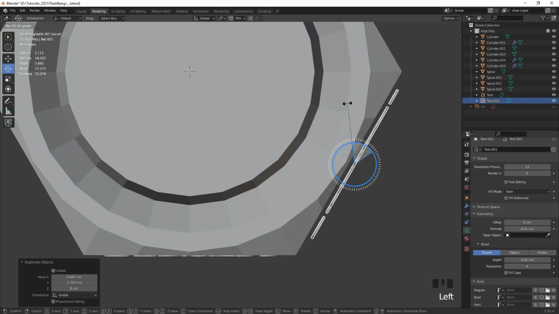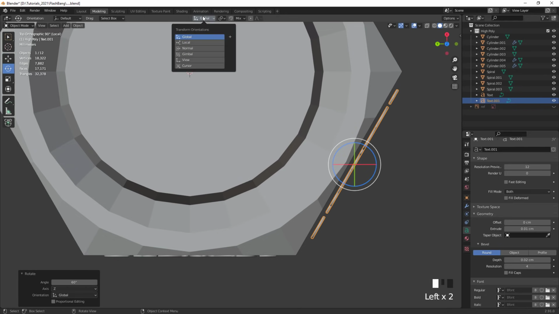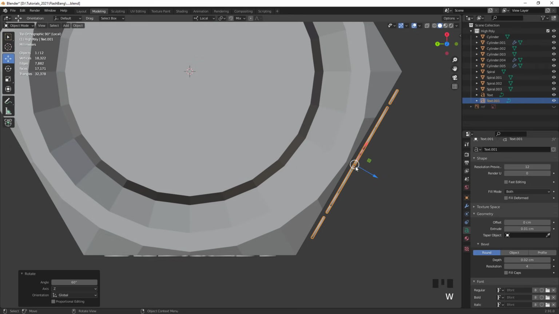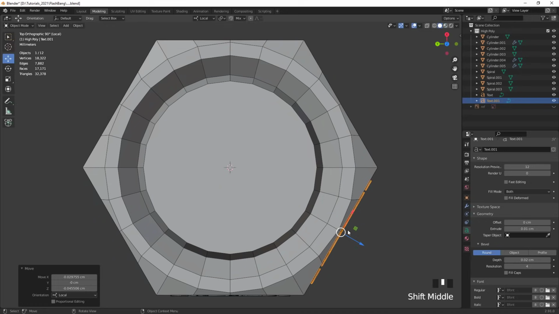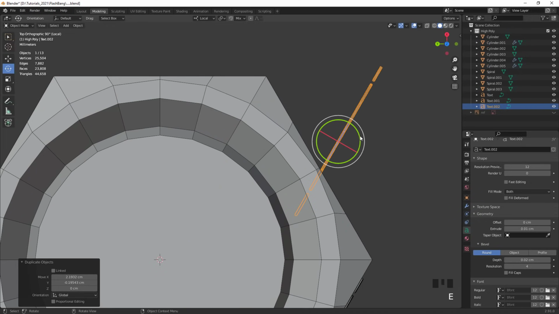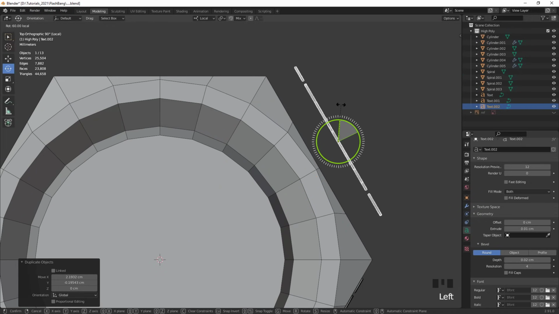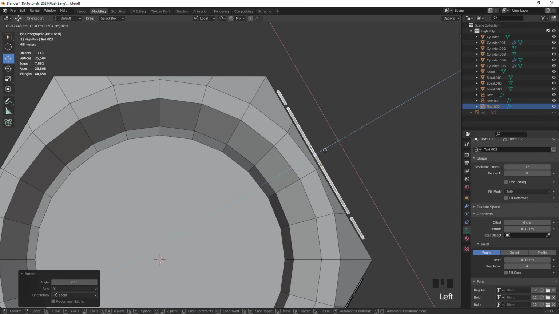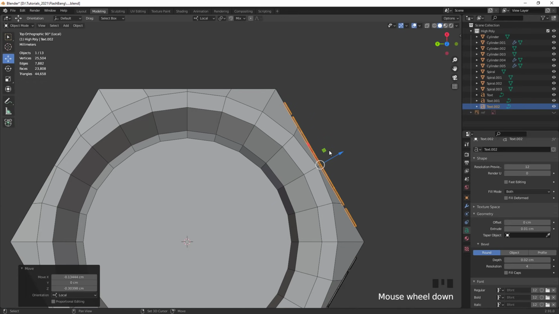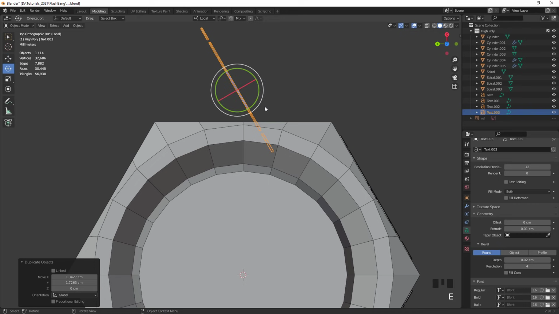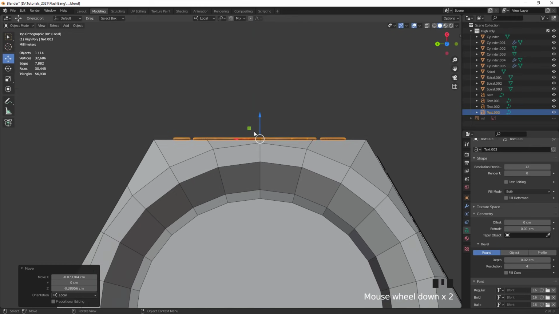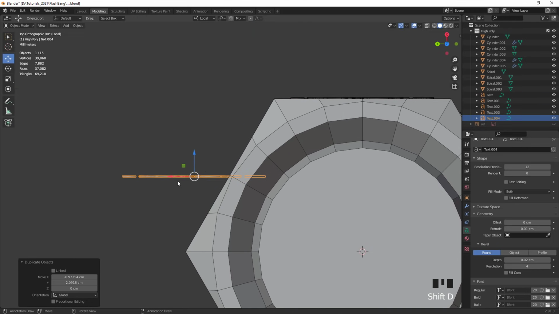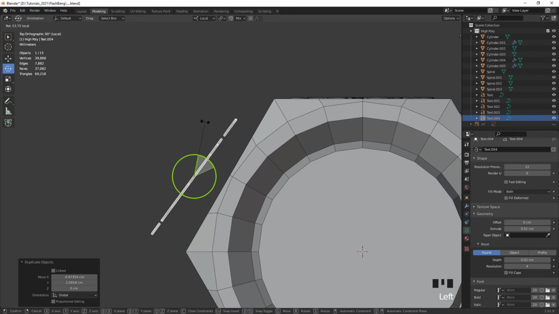I'm gonna rotate it 60 degrees. And actually it's better to remain in the local mode for that so that we see our transform. That way we can easier work here with our pivot. And again, I'm gonna copy and rotate 60 degrees. And from our top perspective, we can very quickly just copy and paste that all around here. So let's just continue doing that.